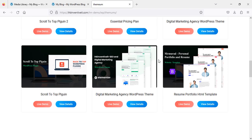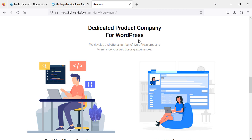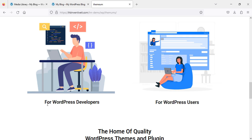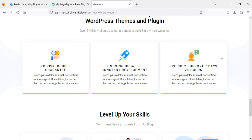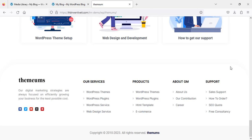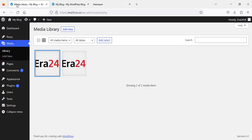You can see live demo or view details. Same thing here — about the company, I will tell what we are doing and what we are offering. It will be for WordPress developers and WordPress users, and anyone and everyone is welcome to my website era24.co.uk. I will also be showing some other stuff — how to level up your skills, set up web development, how to get support. And this is the footer at the bottom.